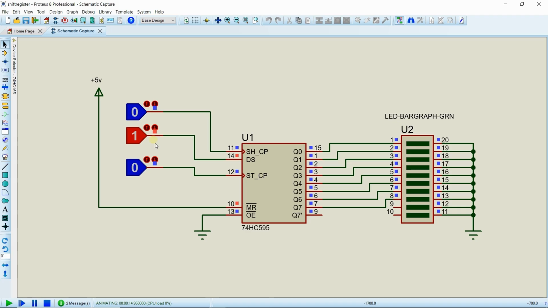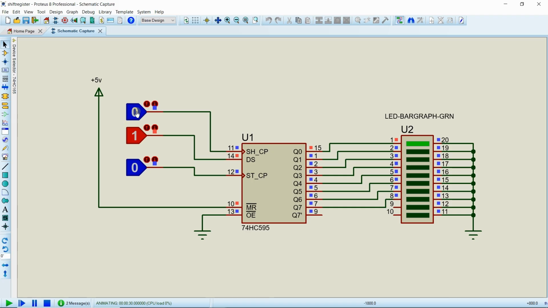Once after providing the clock pulse, I provide the latch clock, STCP, for transferring the data available in the shift register to the output driver or the latch output. So when I provide the latch clock, that data will be transmitted. This can be done for a whole 8-bit data too.